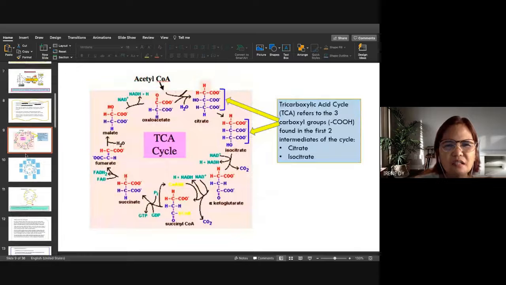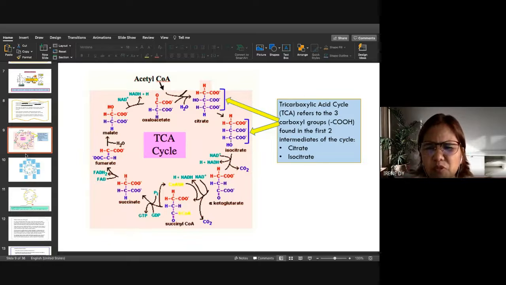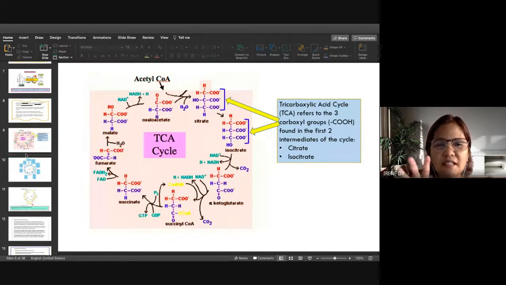Kasi kahit na I have to isa-isahin ko yan, pero yung comprehension nyo, okay, ito maganda to. Ito na yung acetyl coenzyme A. O, sinabi ha, glucose will get into the Krebs cycle in the form of acetyl coenzyme A. Okay? Bakit siya tricarboxylic? Kasi it refers to the 3-carboxyl group found in the first two intermediates. Ibig sabihin, bago siya maging isocitrate, dadaan muna siya kay citrate. So, sino ang intermediate dito? Si citrate. Okay. Citrate going to isocitrate, alpha-ketoglutarate. Oh, yun ang ibig sabihin ng intermediate.